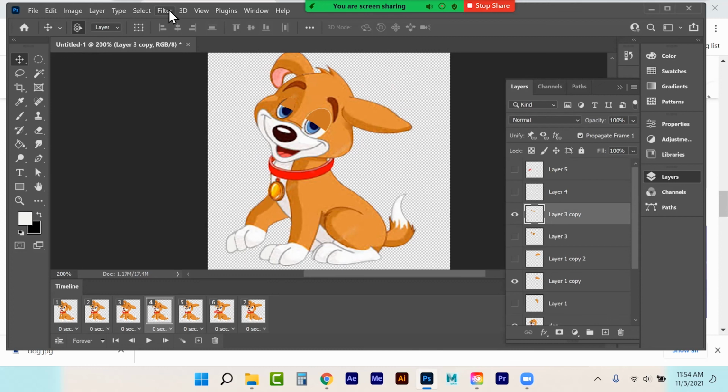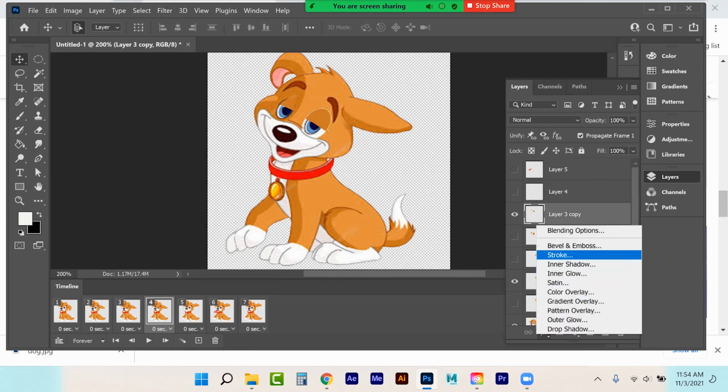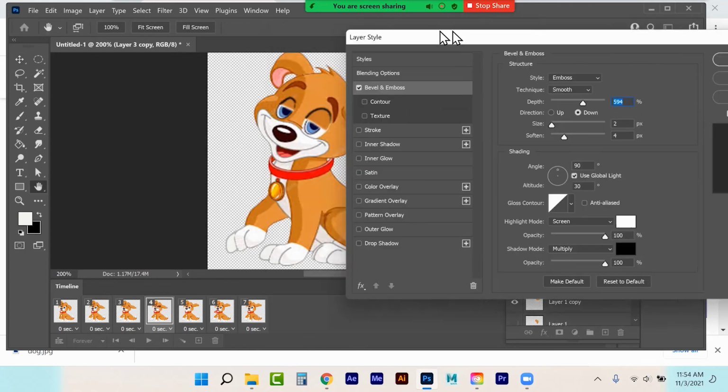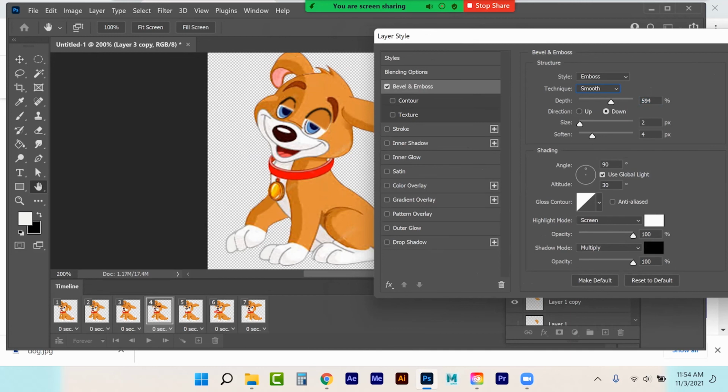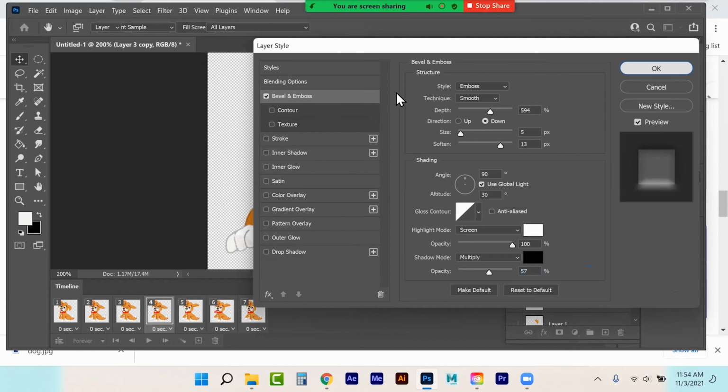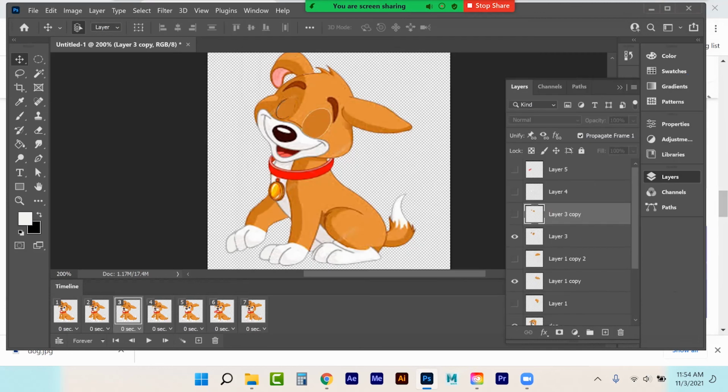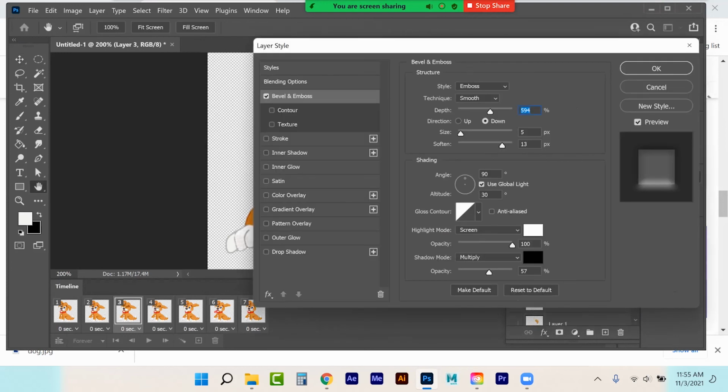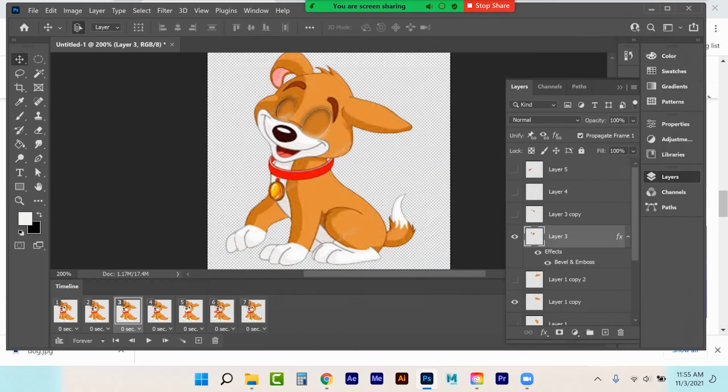These are the blinky eyes. Even come here, watch this. Let's do a little bevel and emboss to make the eyes look a little more three-dimensional. See? So just that quickly, I made them look a little more 3D with a little bevel and emboss on the eyes there. There we go. See? And now they actually look like they're a little more three-dimensional, those eyes. They have shadow and highlight.